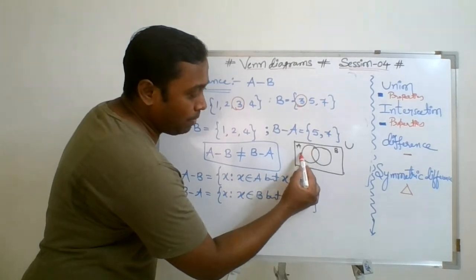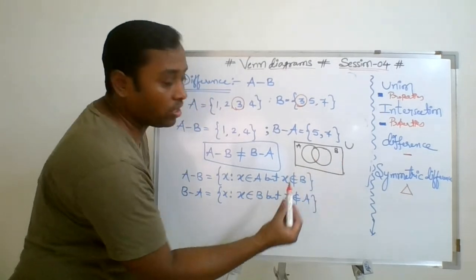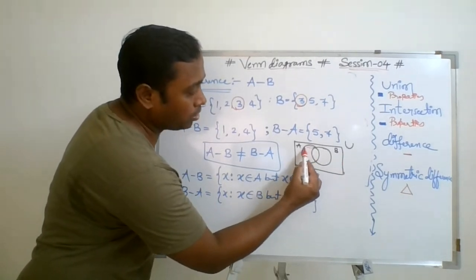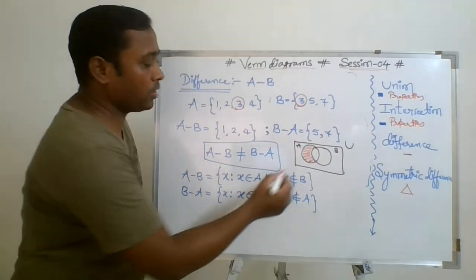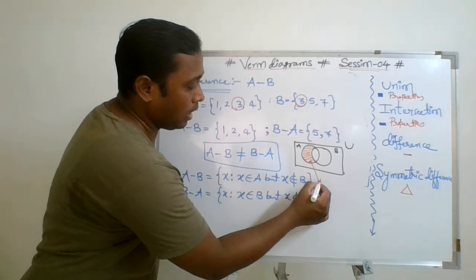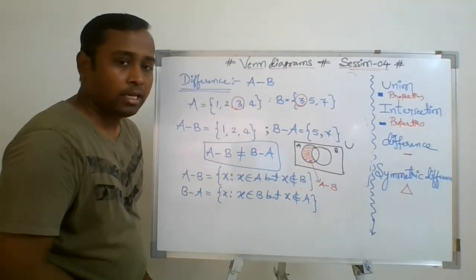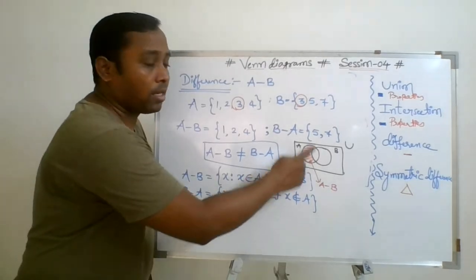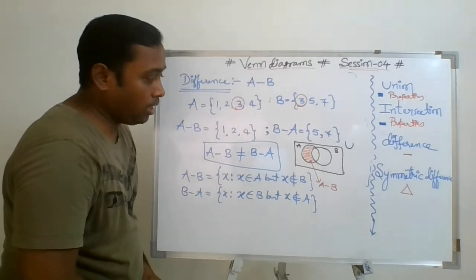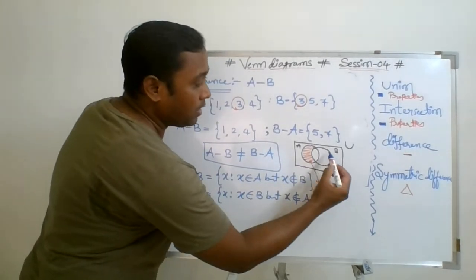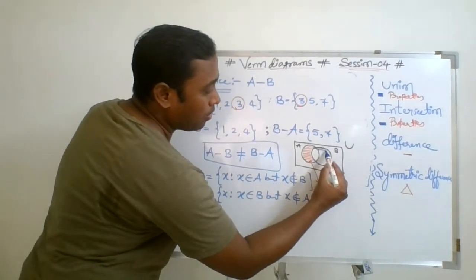सर्कल A में से B का हिस्सा कट कर दीजिए. So ultimately what is the left portion? This portion is called A minus B. Are you getting my point? A minus B means सर्कल A में से B का हिस्सा हटा देना, right? Similarly, B minus A means सर्कल B में से A का हिस्सा हटाना है, यानी कि only B.